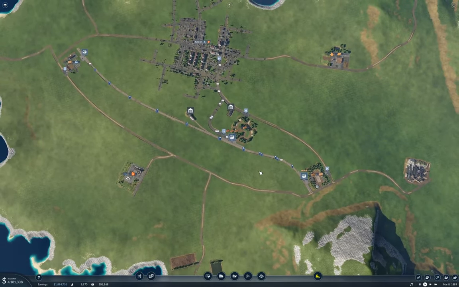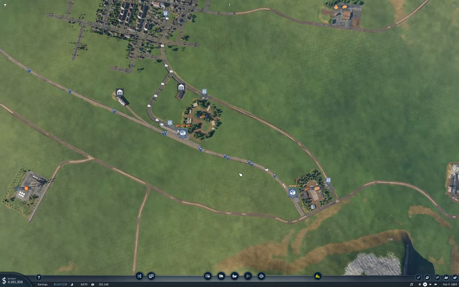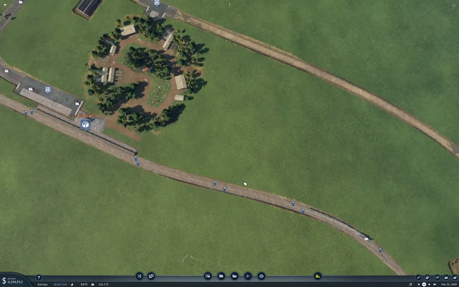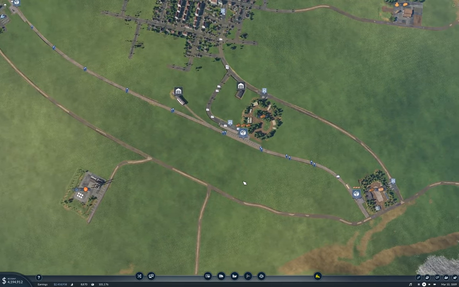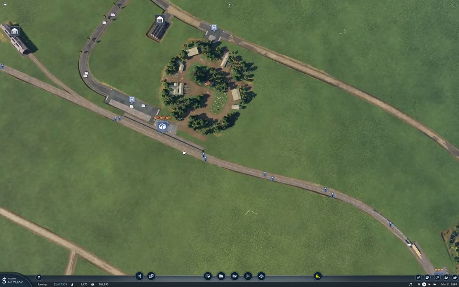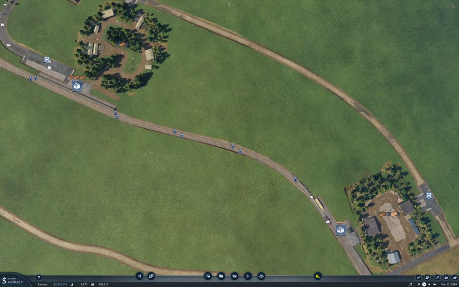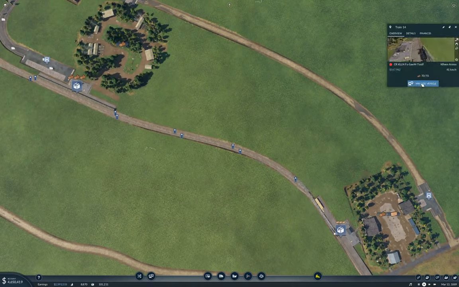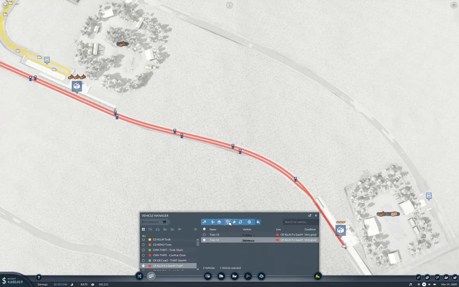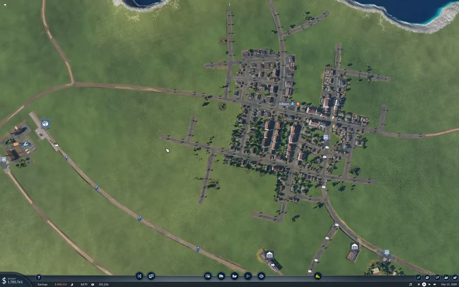I might be able to up tempo on this line here as well by adding another train on it. This is the one I set up backwards. Right. Well, come on. Do we have enough cash to duplicate the train? We do. Okay, so I'll do that while I'm thinking about it now.